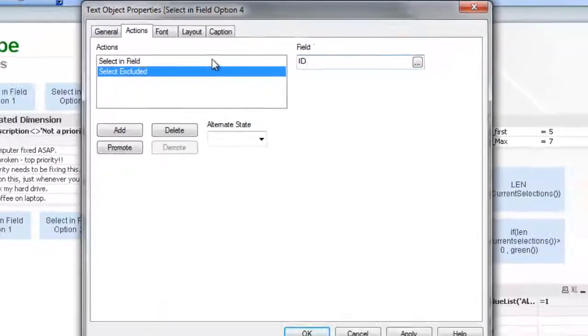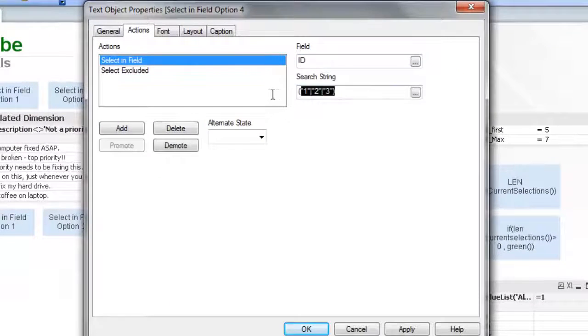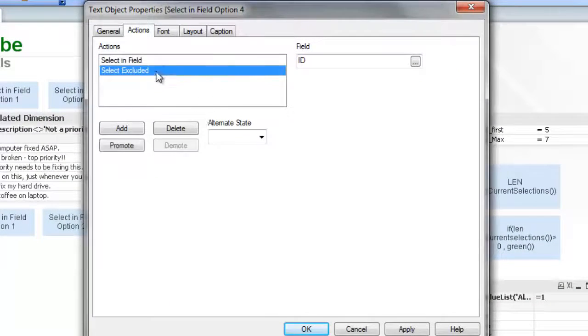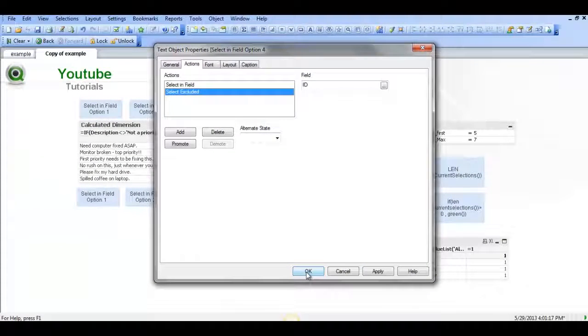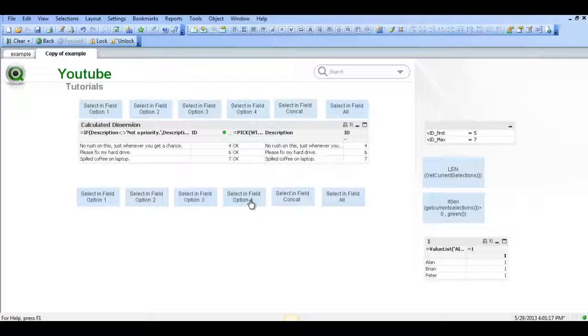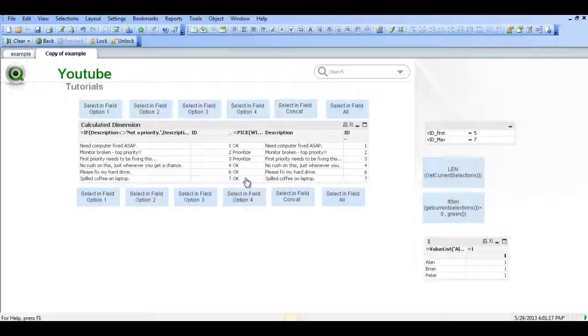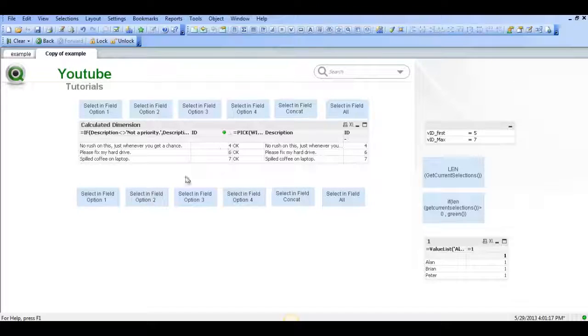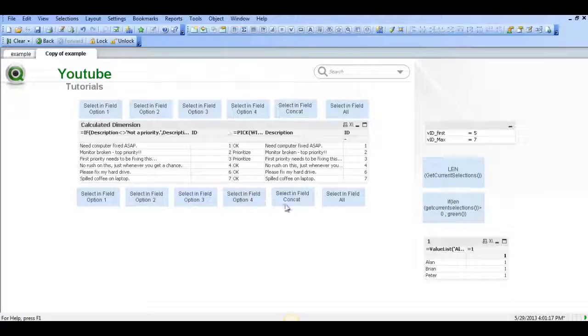So in this instance, we're selecting 1, 2 and 3, and then we're selecting excluded. So it's going to give us 4, 5, 6 and 7, or actually, clear that, we don't have 5, so it's 4, 6 and 7. So that's selecting field to get the excluded values.